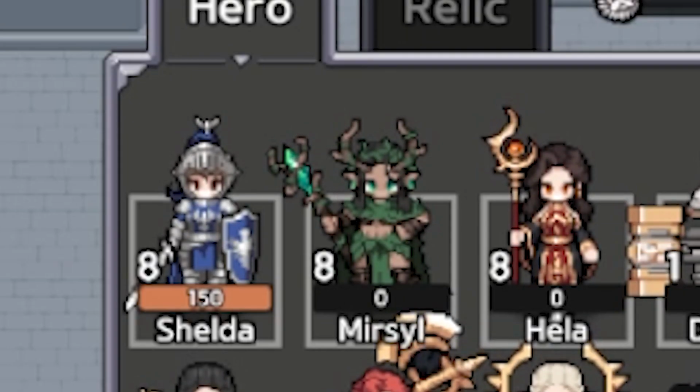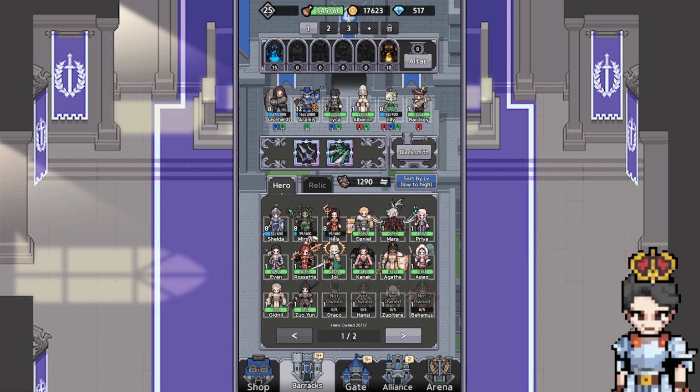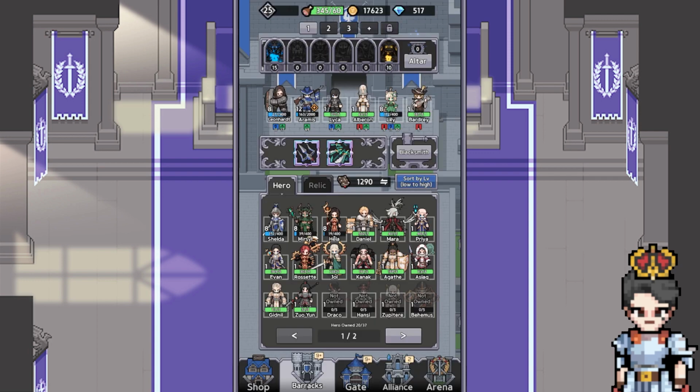I completely forgot. Since we got tokens for somebody, we got it for Shota. Now we can do this toggle button. It actually allows us to do this now. I do have hero tokens for Shota. I totally forgot. So we actually don't need to use king tokens to convert because we already have 150. Okay, I like that idea. It's better than all my other options.